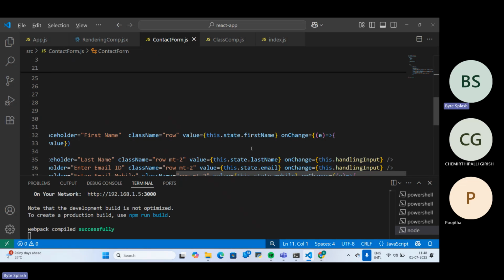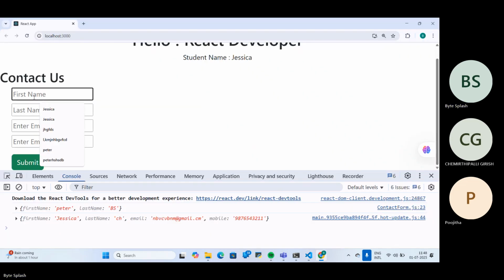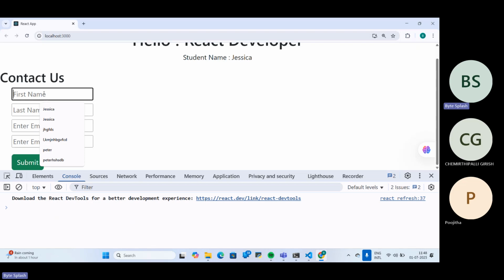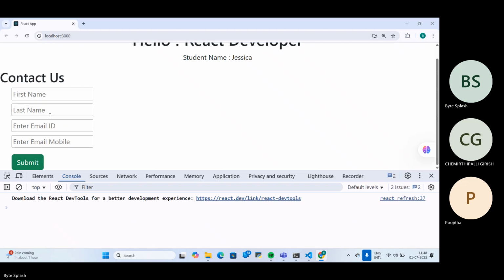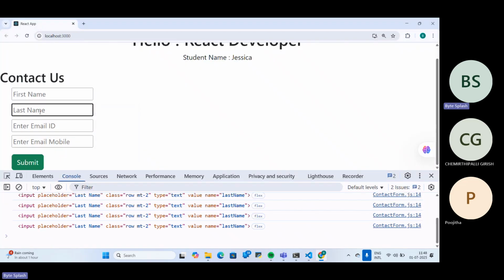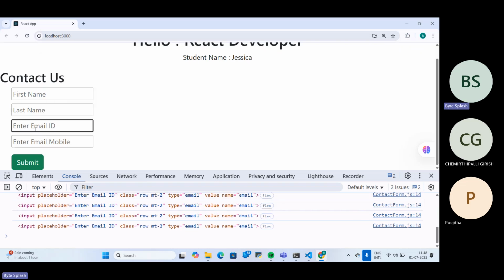Okay, I'm going to check here. Reload it. Okay, we have used it for last name, right? Last name. See, whenever on change is going to trigger, on every event that has been triggered, it is going to execute e dot target. What is e dot target here? If it is the second input field that triggers, if it is the third input field that triggers, it gives that field.